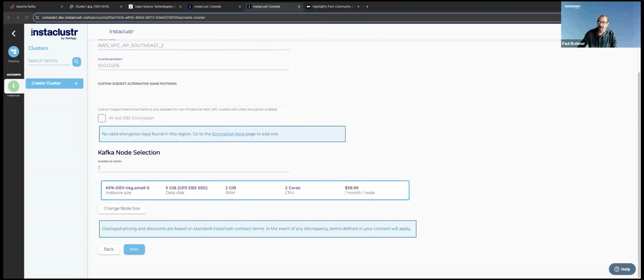Now we come to node selection. So what's a node? That's a slightly odd thing, given that I've been talking about Kafka brokers. Kafka uses the terminology brokers for each server in a cluster. This is because it's the default message broker terminology, but we actually call them nodes across all of our technologies for consistency. So Kafka is a horizontally scalable cluster technology.